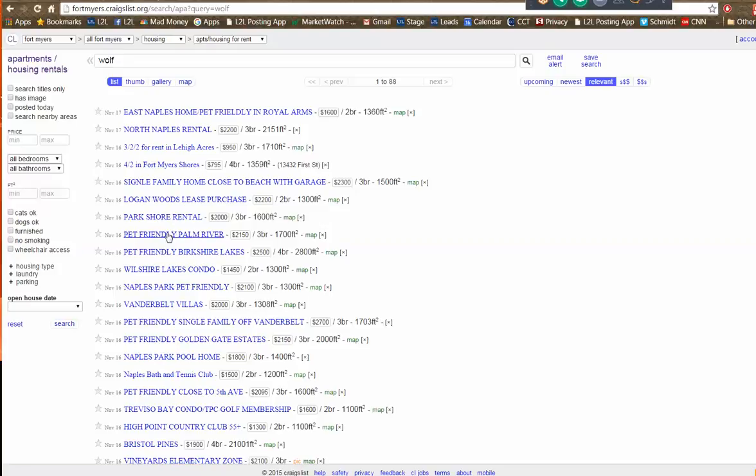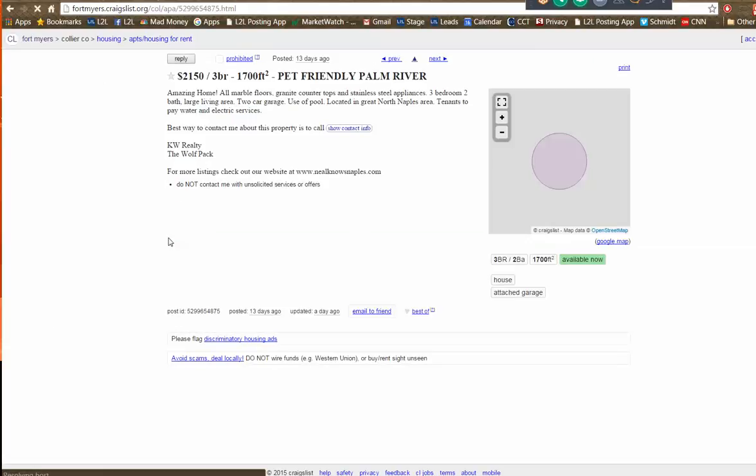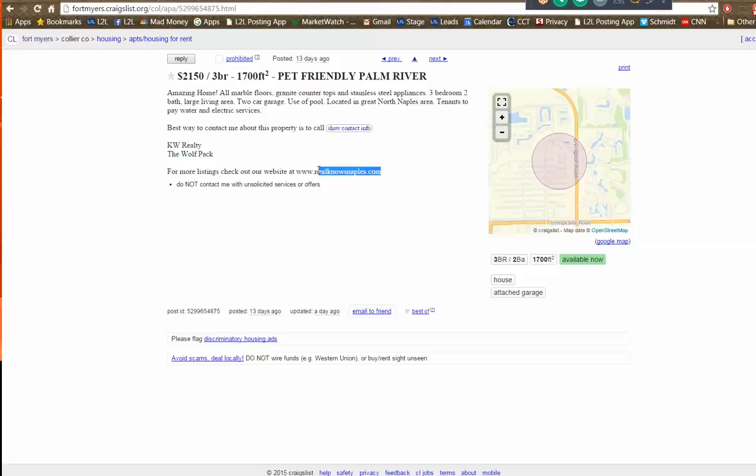Let's just look at a couple of his ads. Sometimes he puts photographs up there and sometimes he does not, right? He doesn't make them super fancy, but he always puts in there, for more listings, check out Neil Knows Naples. And if you know anything about Craigslist, this used to be huge where you could click on that link and pop over to it. But because it's not, he just bought a very simple name that a consumer can easily remember. Oh yeah, Neil Knows Naples, great. I want to see more.